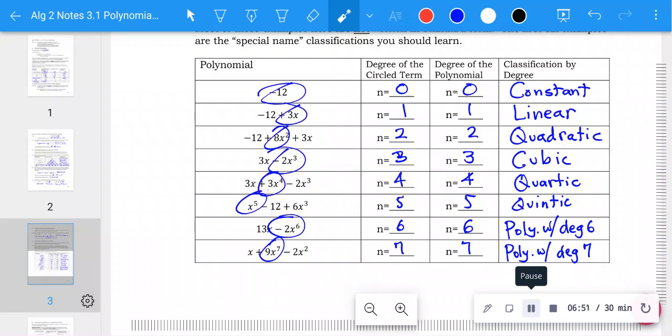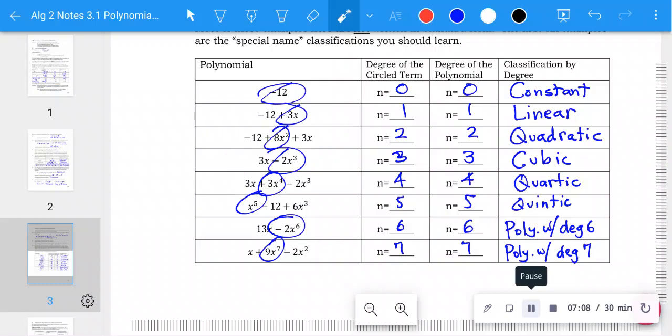This one here is quartic, since there's 4 x's in the term that has the most variables. And there's 1 x here and 3 there. Go with the one with 3. That makes it 3rd power, which we call cubic. That's a cubic expression or a cubic polynomial.